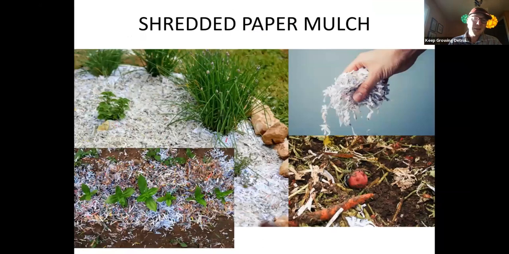Shredded paper, yeah, it works. But it just kind of looks trashy. And if it dries out and it's a windy day, you're going to have shredded paper blowing all over your yard. So for the most part, I really wouldn't recommend it as a mulch. Maybe it's a decent application for your compost pile. You know, paper has been processed and bleached. Generally not too big of a deal to put paper in your compost pile, but I wanted to show it as an example. Works okay, not great.